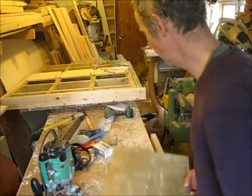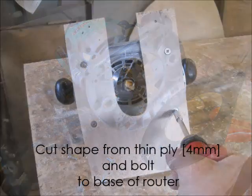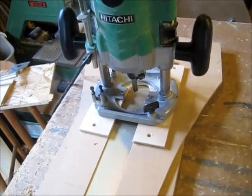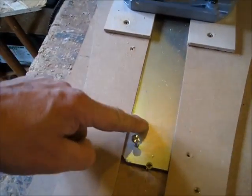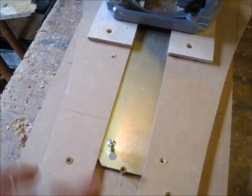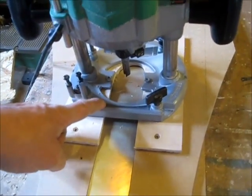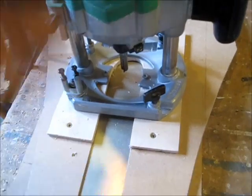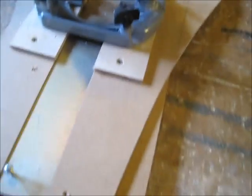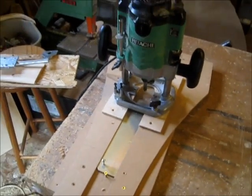Got to cut this first with a saw, I think. Okay so this is what I've set up. I've got our strip of aluminium in here and I've set stops at either end. It goes through between these guides and I've securely fixed the router solid there so all it can do is plunge, and then we'll move the metal. The whole thing is screwed right down onto the bench so it's going nowhere — I don't want any movement in this.